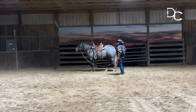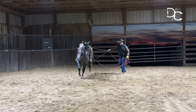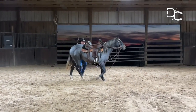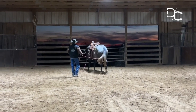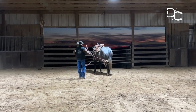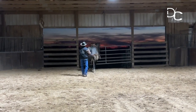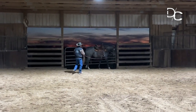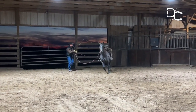She needs to keep moving her feet though. Petting her doesn't mean stop. It just means you're doing a good job. Now I'm gonna turn right. Wait on her. Very good. I'm gonna make all right turns here.